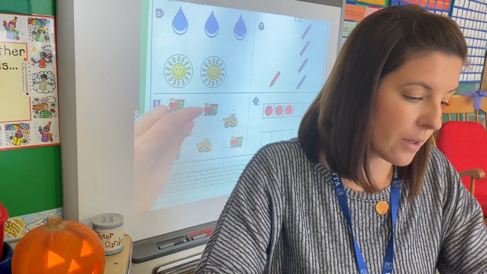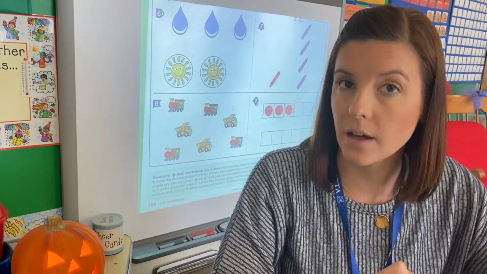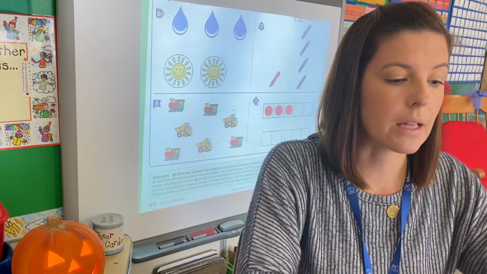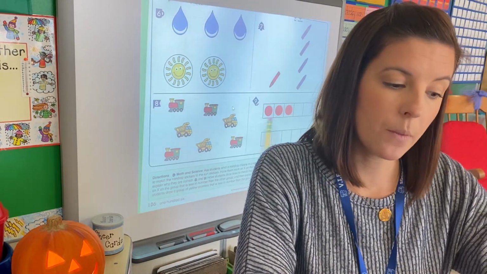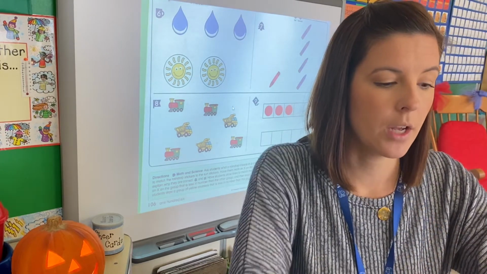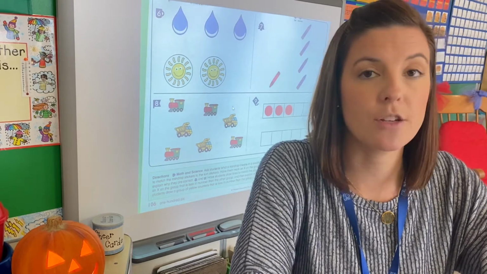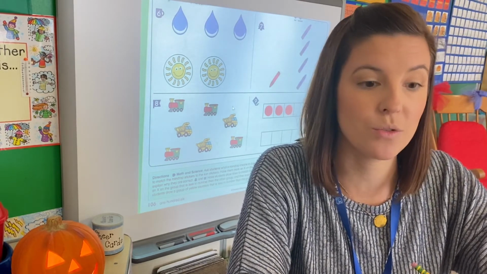The problem down here tells you that you are going to come up with a group of yellow counters to draw and color on your own that is less than the number you see already. So right now we see 3, and you're going to come up with another number to draw down here that shows less. And I can't wait to see what number it is that you choose to do.